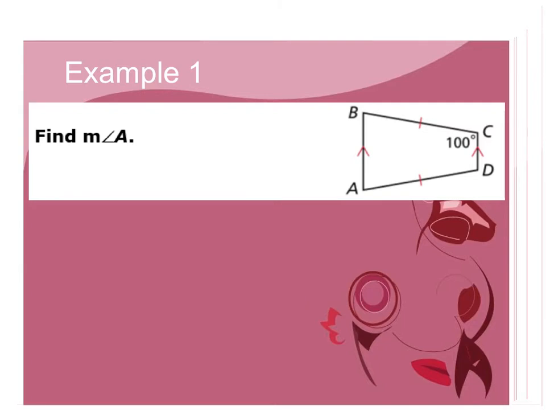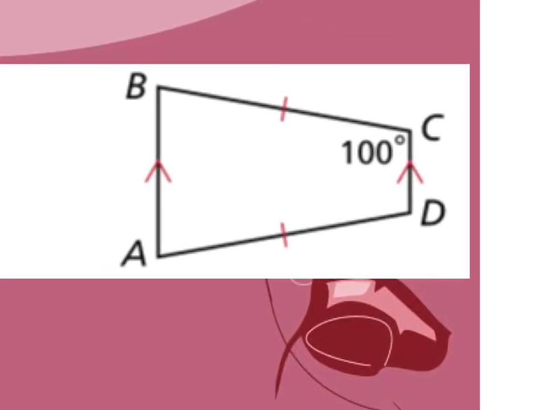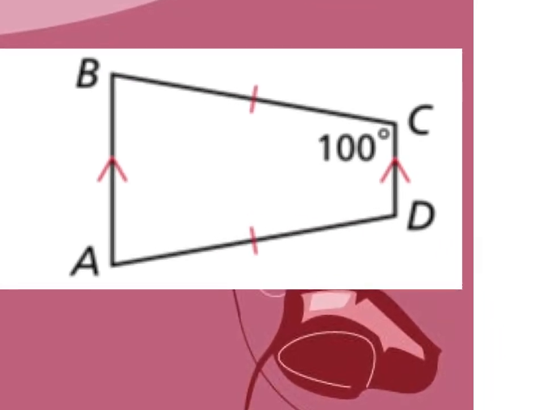Is it a trapezoid? It's definitely a trapezoid, but more specifically, that's a very specific kind of trapezoid called a what? An isosceles trapezoid. And what is true about an isosceles trapezoid? The base angles are congruent. So right away, give me one other angle up there that you know right away. Which is where? Angle D is 100.